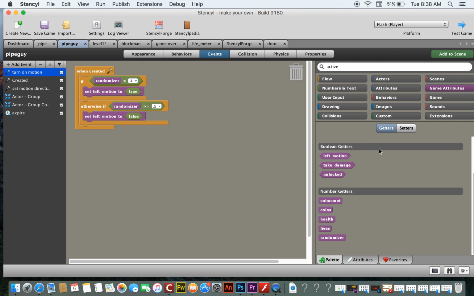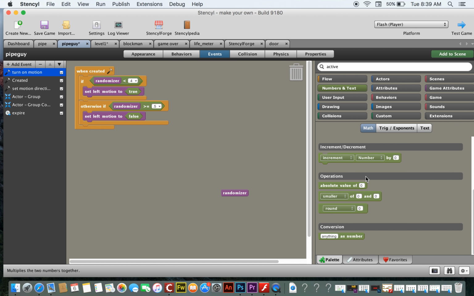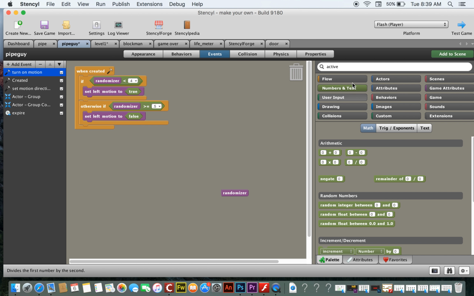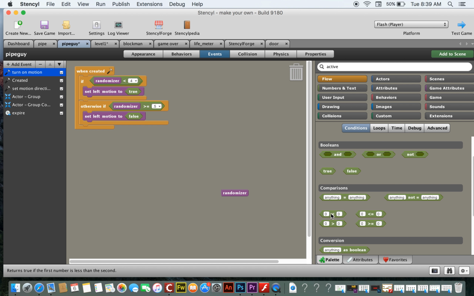So we're getting our randomizer getters, and we need our comparisons, which should be in numbers. Let's see, where did those go? Oh, here we go. Flow, comparisons. So we need a less than. And we also are then going to say set left motion to true.